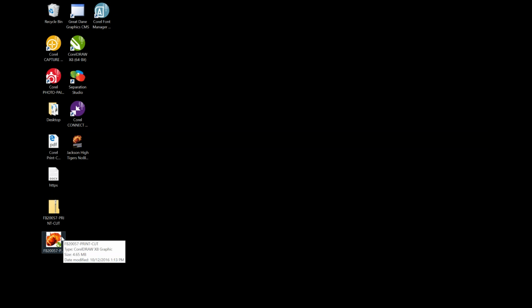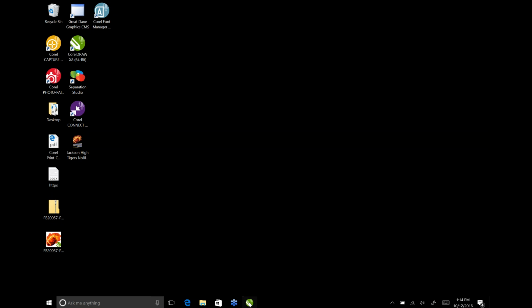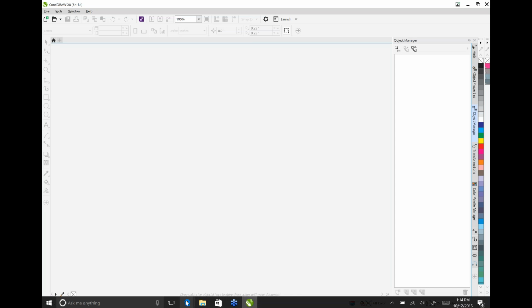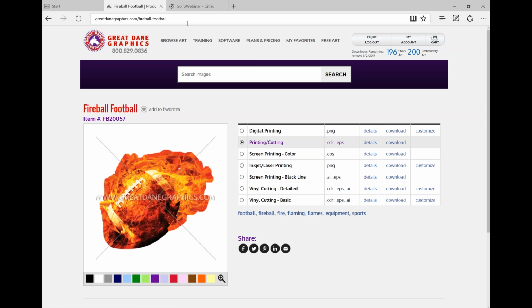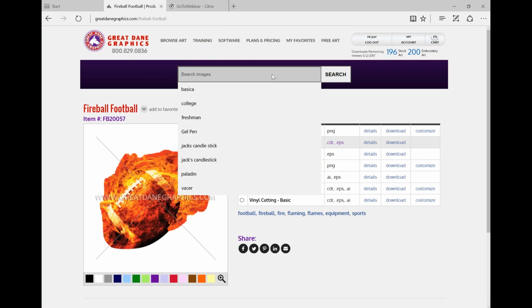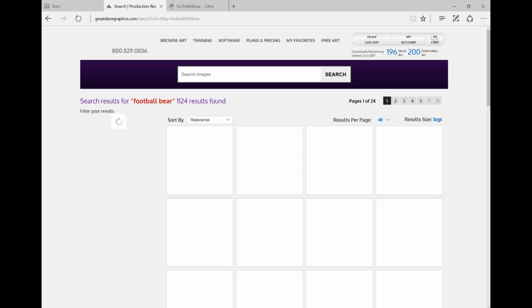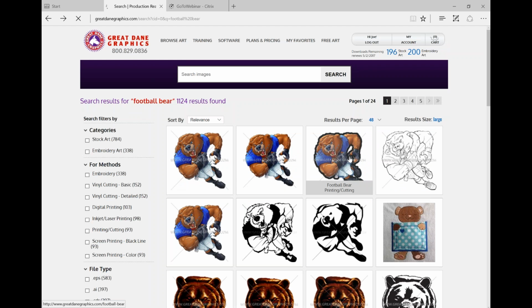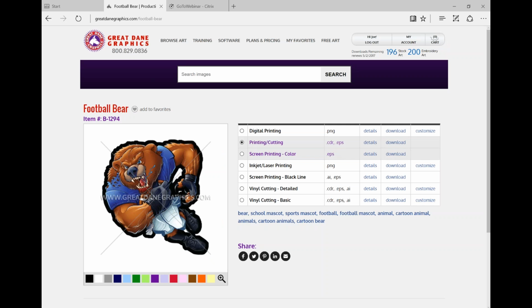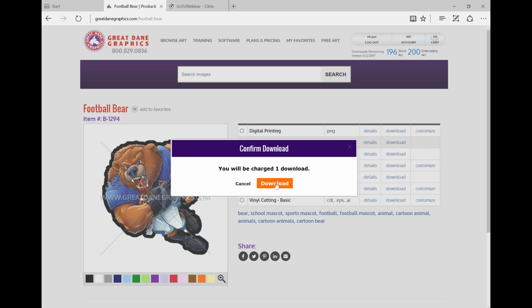So, okay, we got our file downloaded. Actually, there is one other thing. Let's go back to this site too, that's Corel. I do want to show you how you can change colors in Corel, and I want to use something different other than this. So let me download one more image here real quick, because the site is running slow and I don't want to risk it. The internet's running slow, I don't know. I just want to get everything downloaded. So we're going to select one more file, the print cut version. Download. Yep.